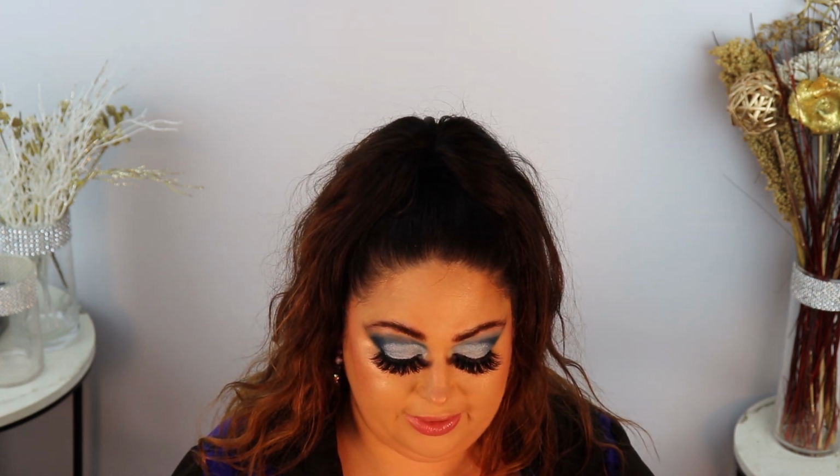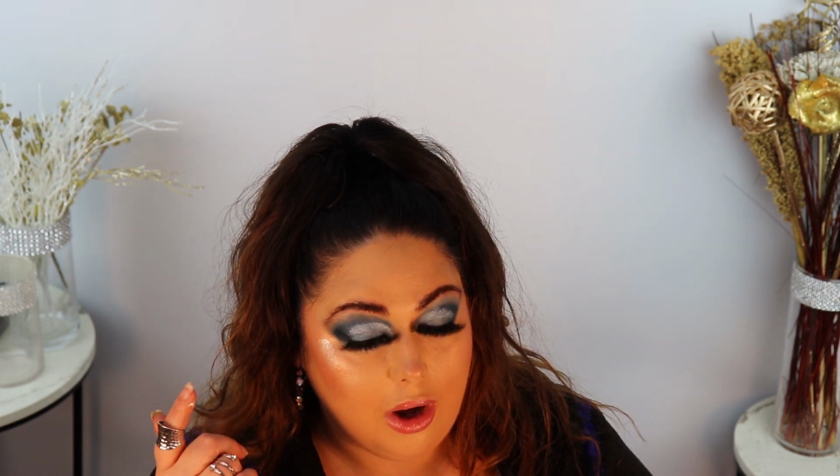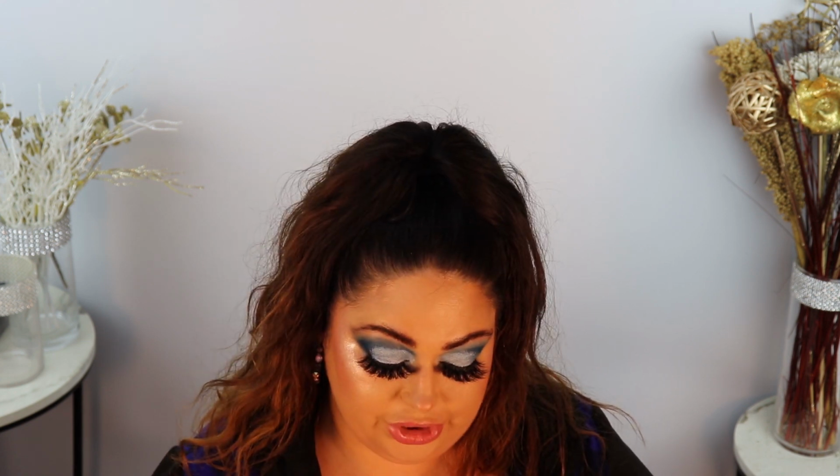Okay, all right, About-Face, okay. All right, and now I'm gonna go in with that same Light Lock Highlight Fluid, but I'm gonna go in with this different shade called Fight or Flight. Oh my gosh. And what I was gonna say is, although these do remind me of the iconic London and the Cover FX, these shades, like this Fight or Flight shade, I have not seen, and I could be wrong, but I feel like I have not seen.